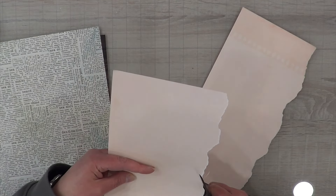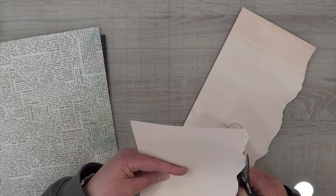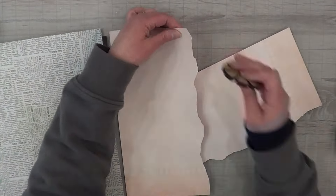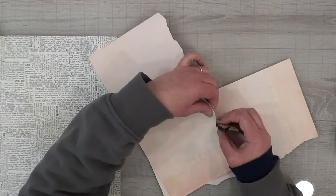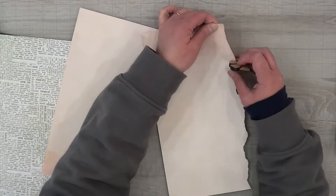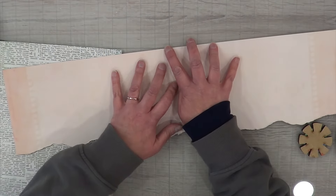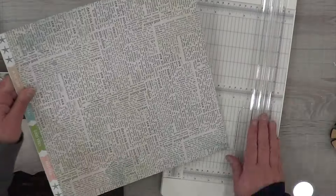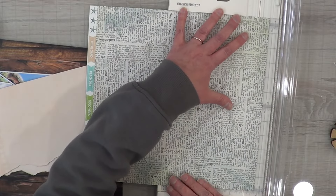So I'm going to use my tearing ruler to get started. I have not picked out any embellishments whatsoever. I know in the back of my mind that I would like to add some yellow because of the gentleman who was basically our own private tour guide — which is a story in itself. He was wearing this bright yellow shirt, and I would love to draw attention to that because this layout is basically about him.